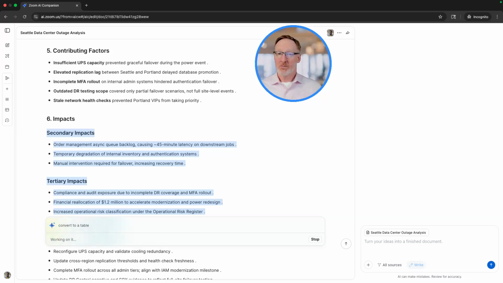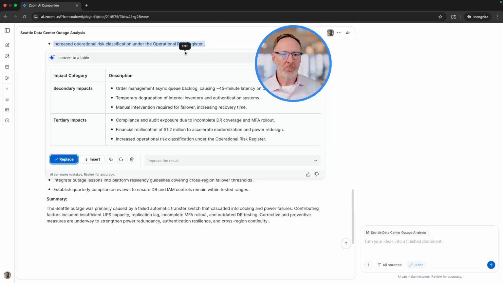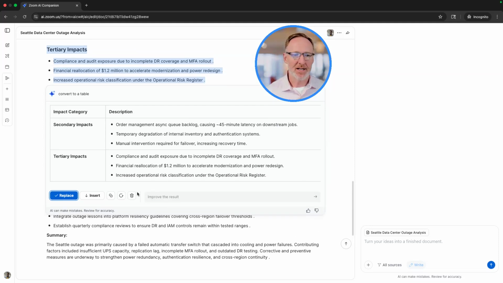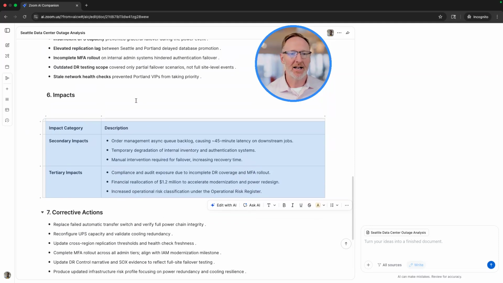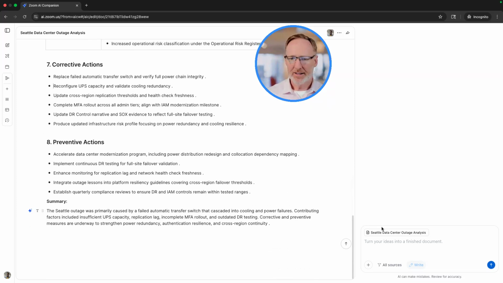And by leveraging how AI Companion can interact with this document, I can replace that, and now we've got this in a nice looking table. Let's say on the right-hand side, we'll give a little bit broader description. Let's say, create a next steps section and clearly lay out where we go from here.